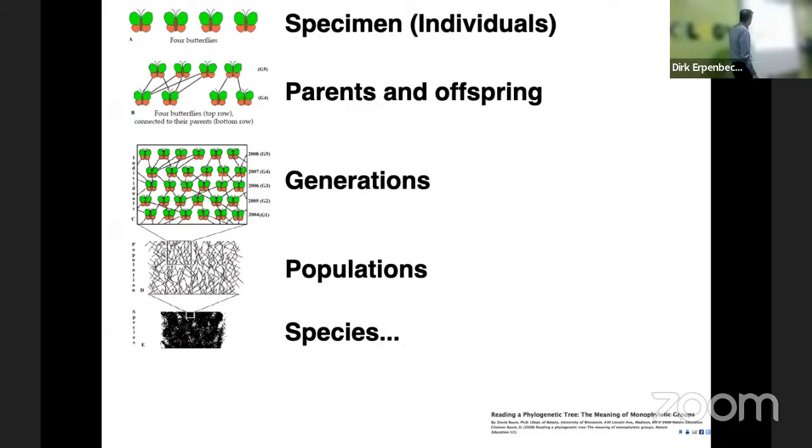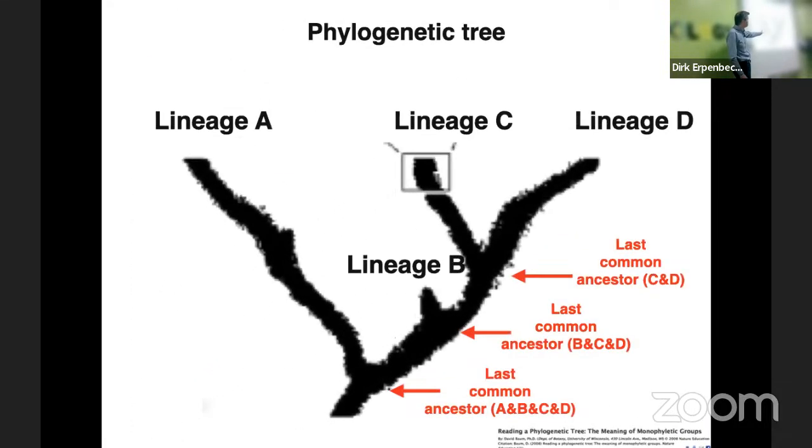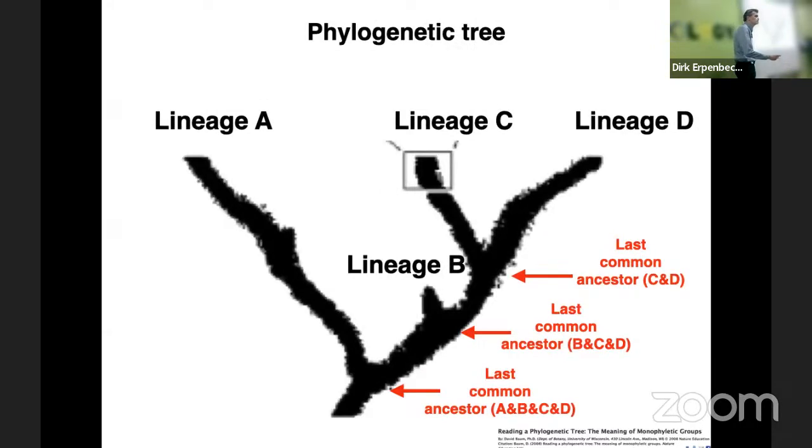Good. All right. So if we have more of this network together, we finally get lineages. And these lineages can be species, these can be genera, this can be basically anything. And these lineages are actually the most important thing we talk about when we talk about evolution, because these lineages can easily be translated into a phylogenetic tree that tells us how things are related with each other and helps us tell other stories.